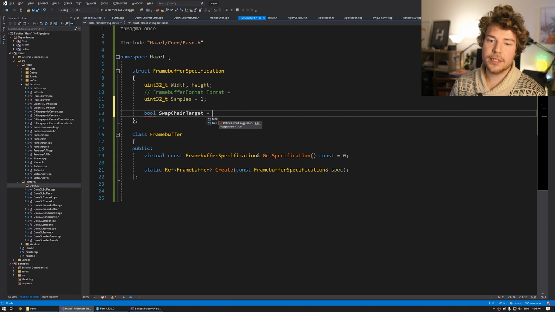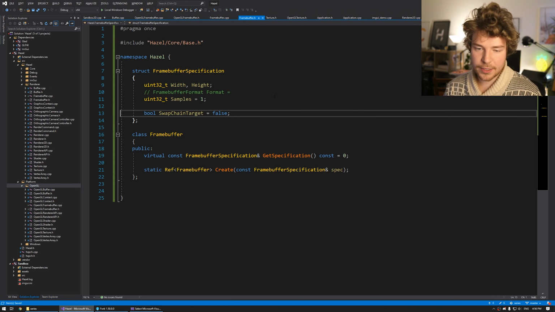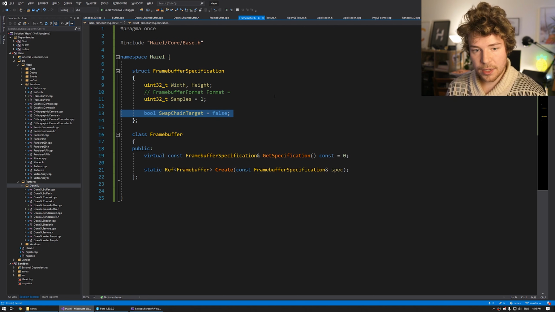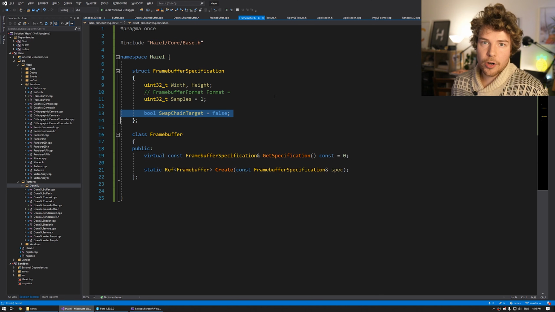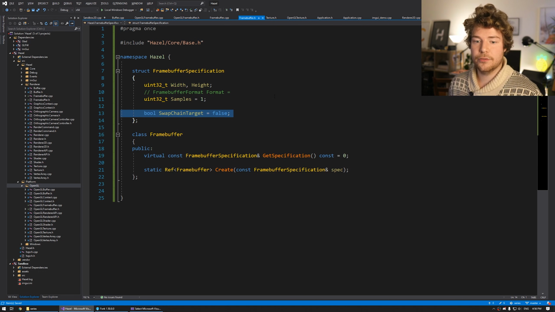Now this sounds kind of fancy, but this is, again, a lot of this is inspired by Hazel Dev, because, for those of you who don't know, which is probably none of you at this rate, I work on a version of Hazel in my spare time, not in this series. It's called Hazel Dev. It's the development branch of Hazel, and that's got the 3D and the level editor and all of that stuff that I'm getting sick of explaining every time I mention Hazel Dev. But that code base is a lot larger and more mature, because I've been using this stuff for, I don't know, frame buffers have been in there for probably over a year. So clearly I've added more stuff to them, I've refined them, and I've done all of that stuff.